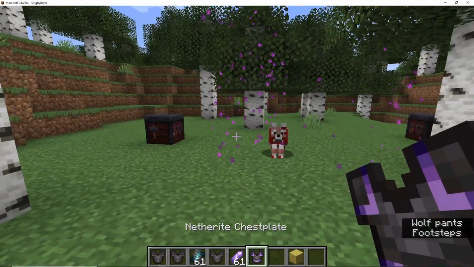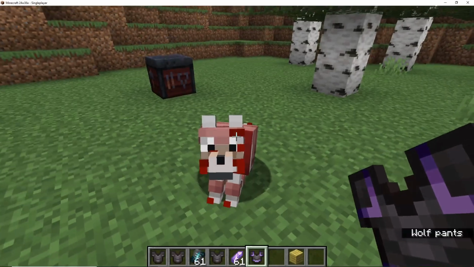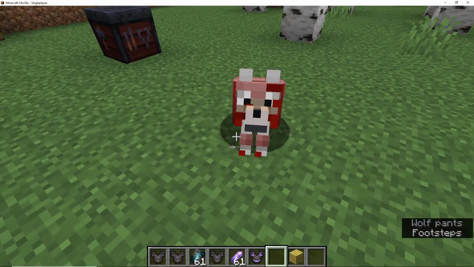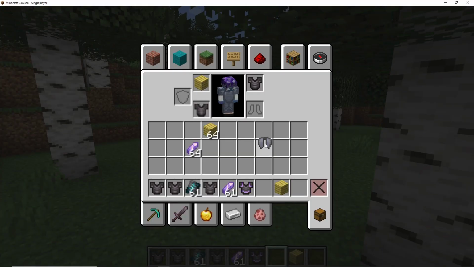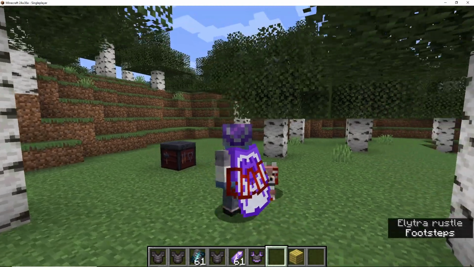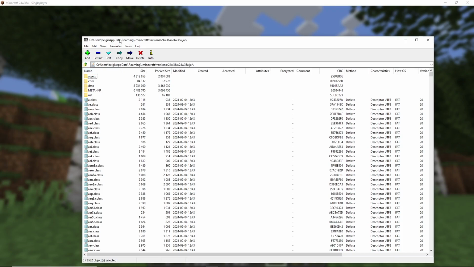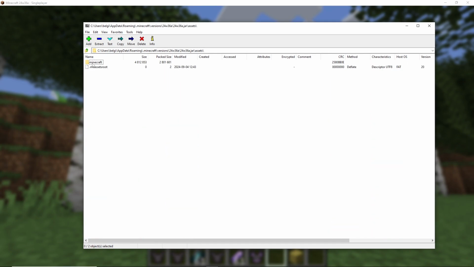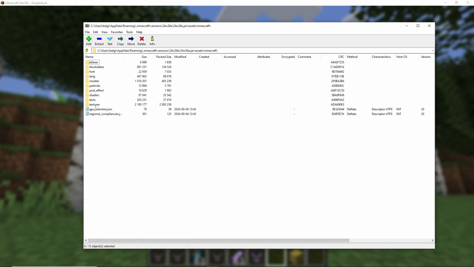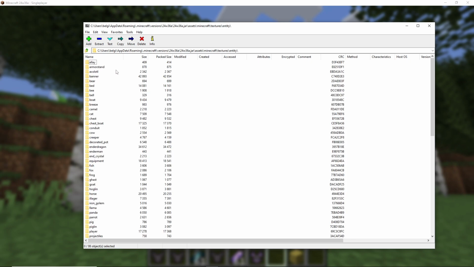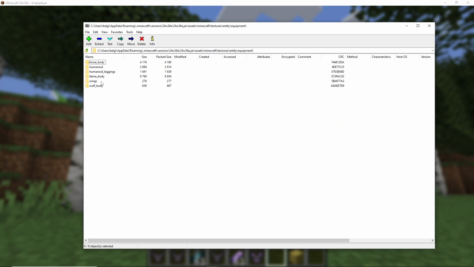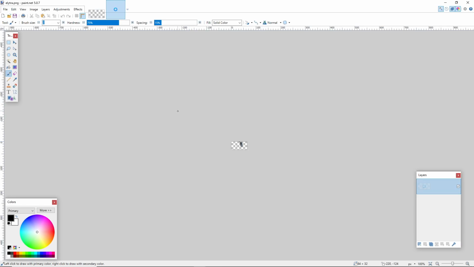And you can get a good look at that if I go into game. You can see there are pixels on the wolf where you wouldn't really want trim to be. Same with the elytra. If I quickly equip this elytra, you can see there are some pixels where you probably wouldn't want pixels to be. And the best way to fix this is just open up the Minecraft textures. So for example, let's go to textures, entity, and then we want to go to equipment, then go to wings and open up the elytra.